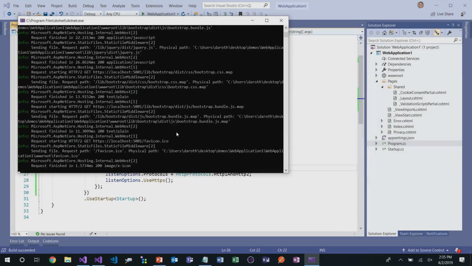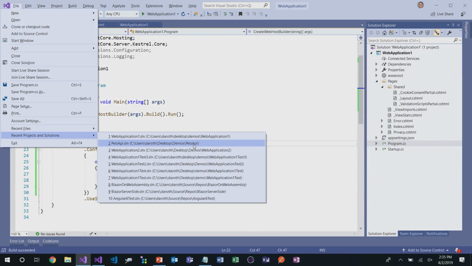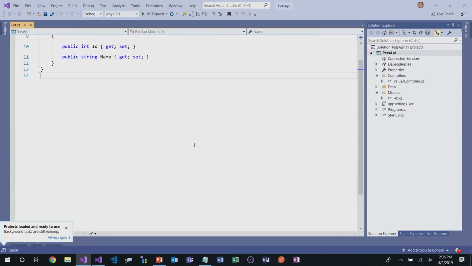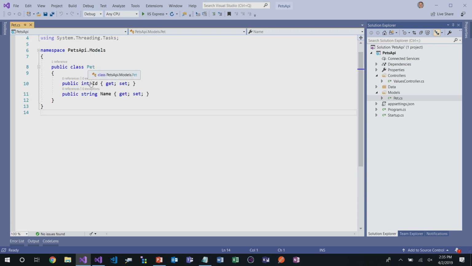Let's go ahead and close the browser and close this app, and let's open up a different project. I was working earlier on an API, my Pets API, one of my favorite APIs to work on. This is an API intended to manage a list of pets, that you can add pets, get the full list of pets, and so forth. Simple CRUD operations. I already started a little bit here. I defined my model type.